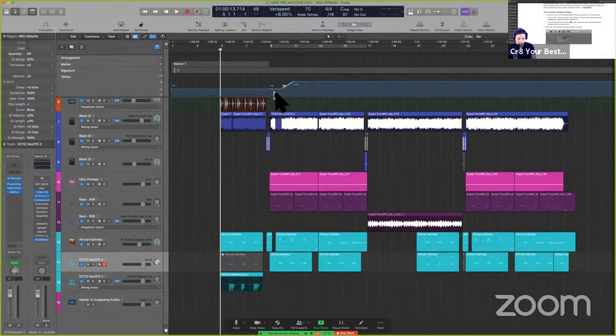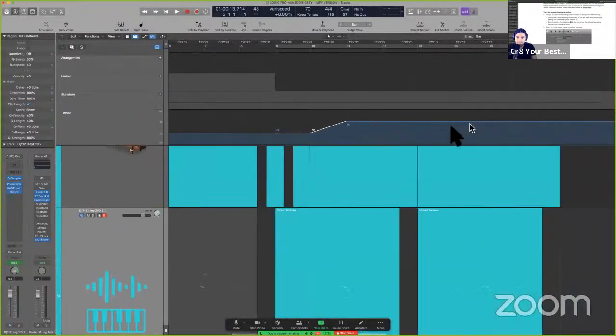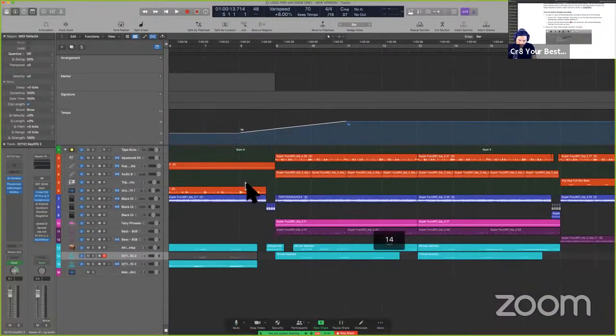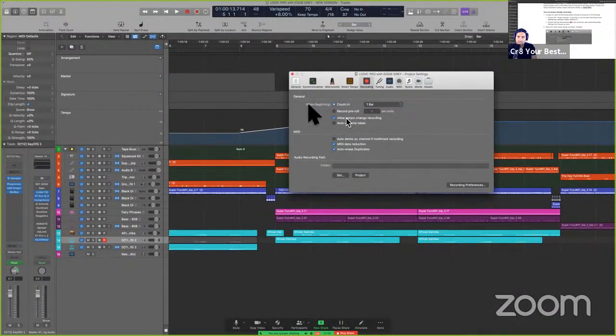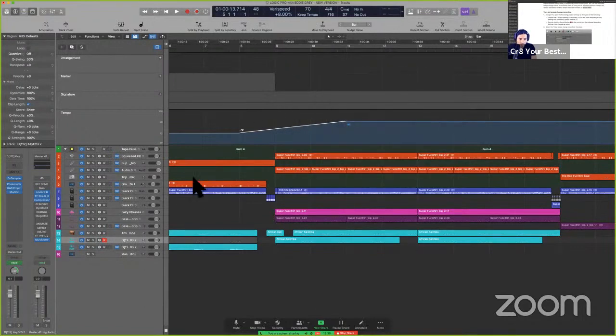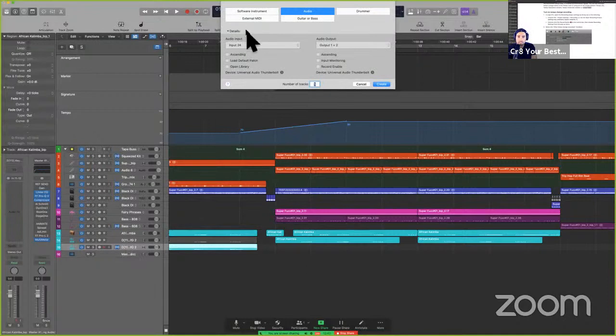Okay, and we can see if I can hover in a little bit tighter here. So what I'm going to do is create a recording kind of from here to there. So that's pretty substantial, 70 to 90. Again, go into the project settings, the recording icon, allow tempo change for recording.